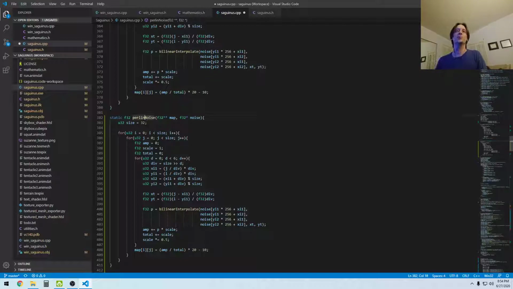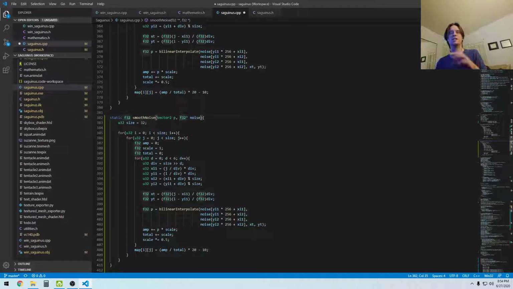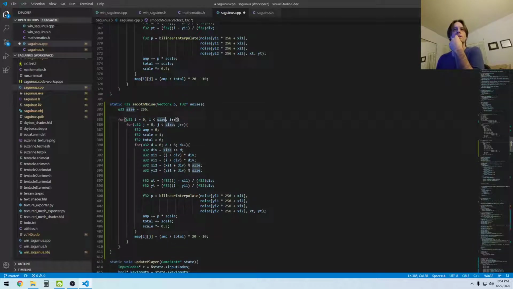I'm going to call it smooth noise, because I don't know if this algorithm is technically Perlin noise or not. But it's going to take in just a vector 2 for the position, and then a block of noise, and let me change that to 256. I could change that back to 8.